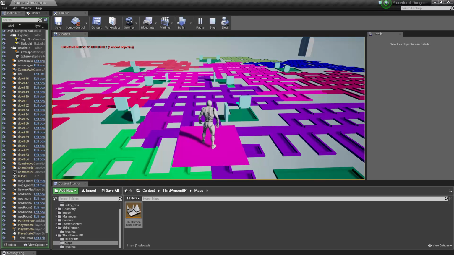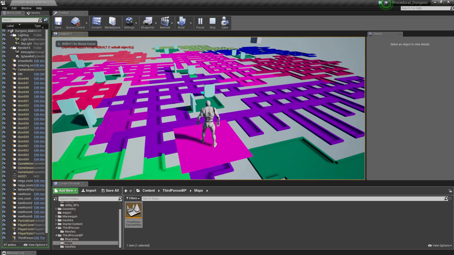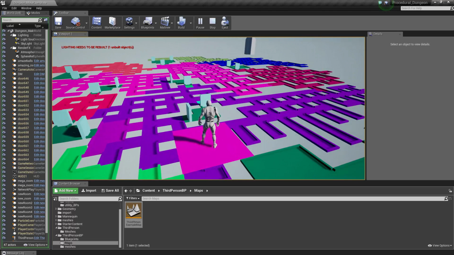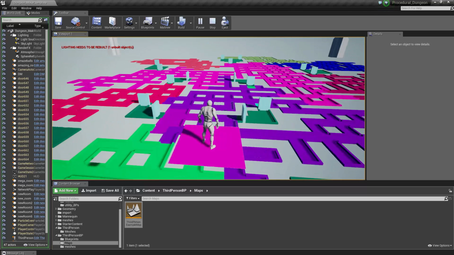In this video, I'm just going to go over a procedural dungeon maker using UE4 blueprints that I made. Basically what this does is it uses a combination of room definitions, a 2D grid system, and a recursive algorithm to make all the corridors and everything else. One other thing I have in here, if you notice the color coding, is that I'm assigning a unique color to each corridor just for visual representation, making sure that they all connect.